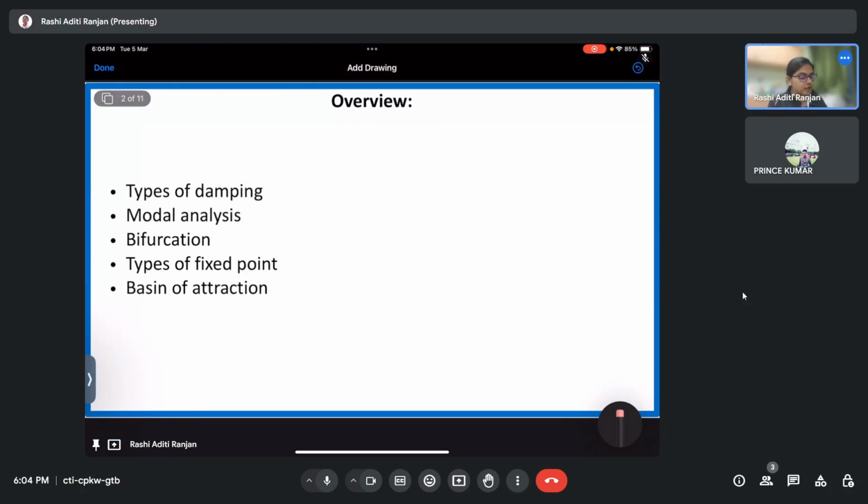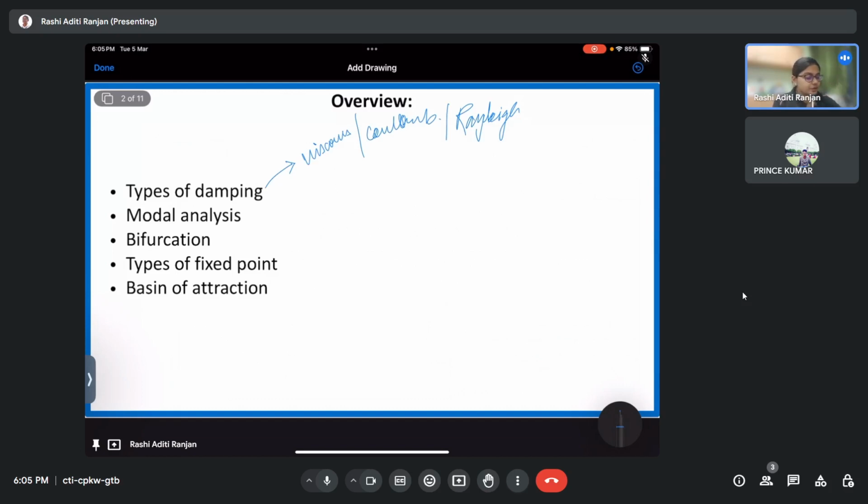The topics that were focused on were the types of damping present in the system. There are various types of damping that a system can have, for example viscous damping or Coulomb damping. Likewise, we have different kinds of damping, such as Rayleigh damping, which we may introduce in the system to have a damping effect. Every type of material in the environment possesses some damping effect. Depending upon its behavior, it may be linear, non-linear, discontinuous, continuous, etc.